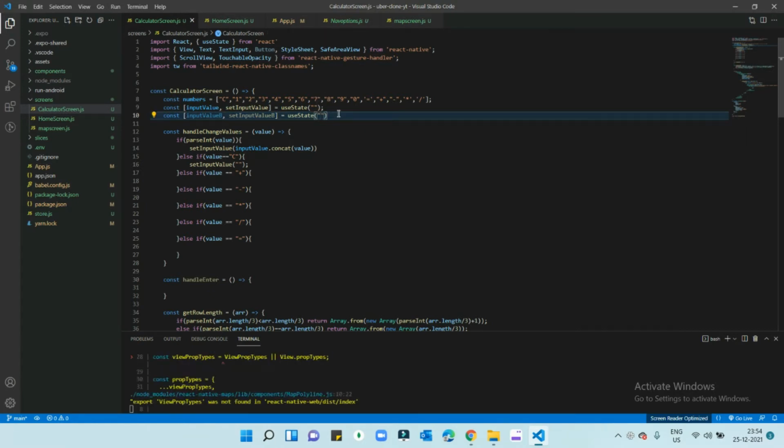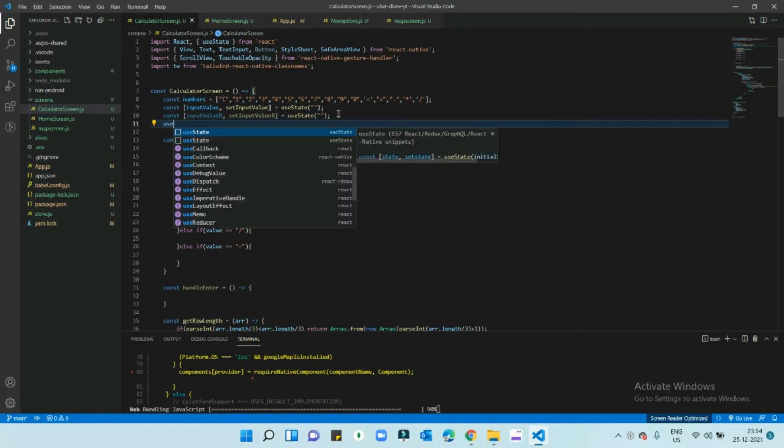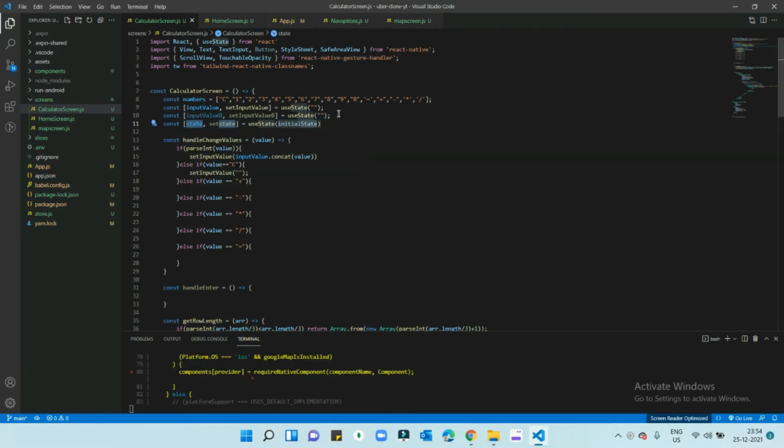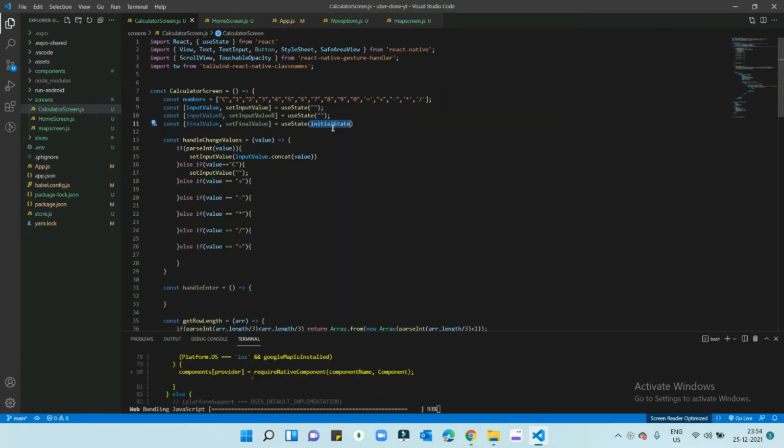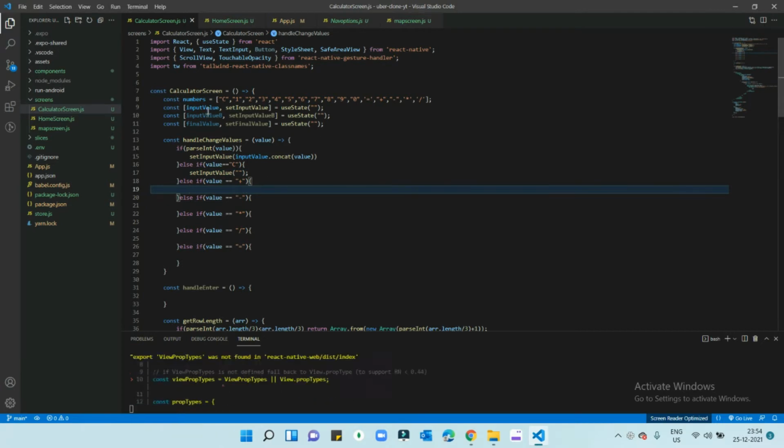And the same thing I'm going to do for useState final value, set final value, and leave it empty over here. Okay, so now we're going to work with input value b and final value.